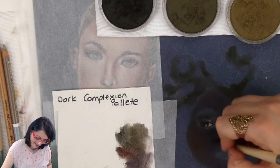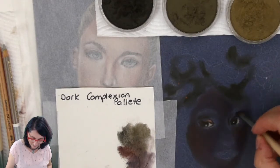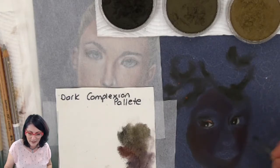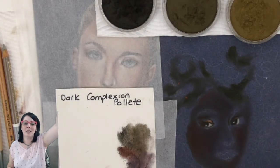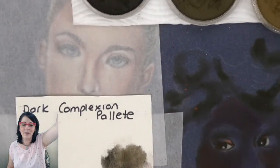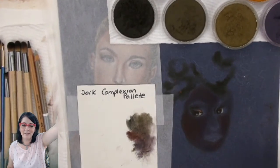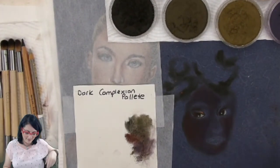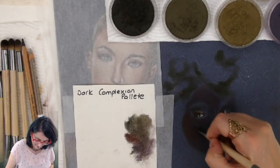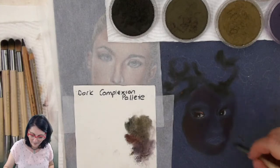Says hello Shiny. Okay, all right. Oh wow, doesn't she look weird? She does look like a reindeer. Oh, sorry. She does look like a reindeer. Okay. All right.